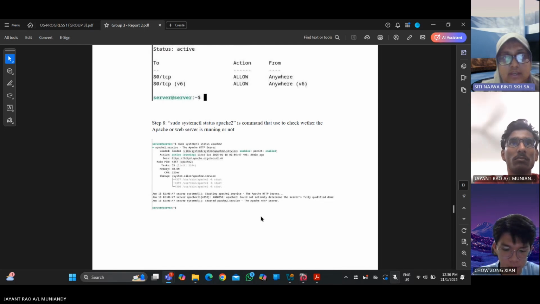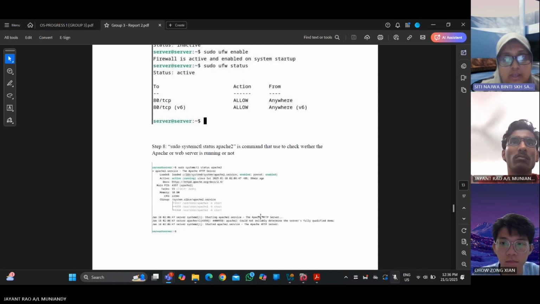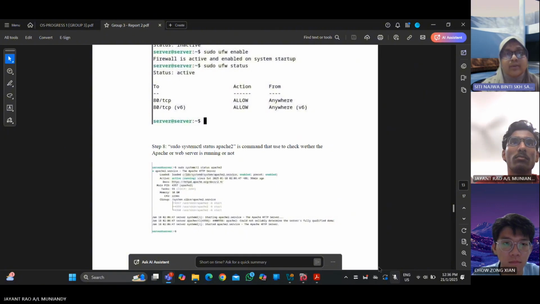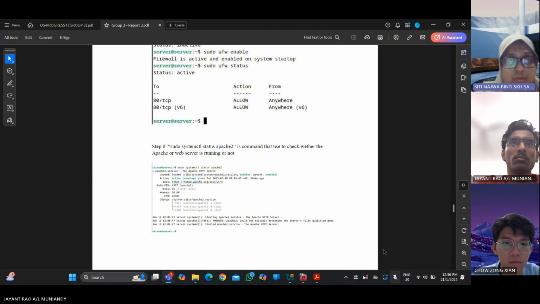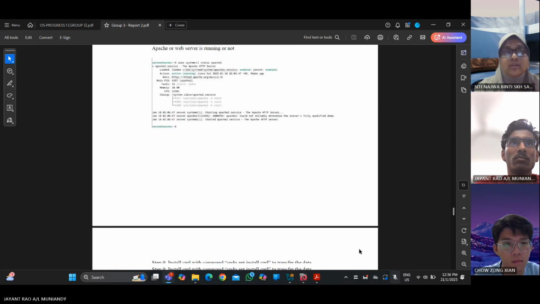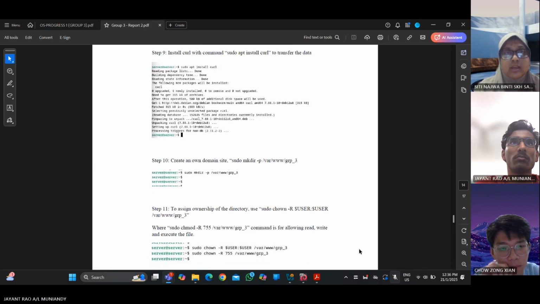Sudo systemctl status apache2 is a command that we use to check whether Apache, or the web server, is running or not. Step 9. Install curl with the command sudo apt install curl to transfer data.